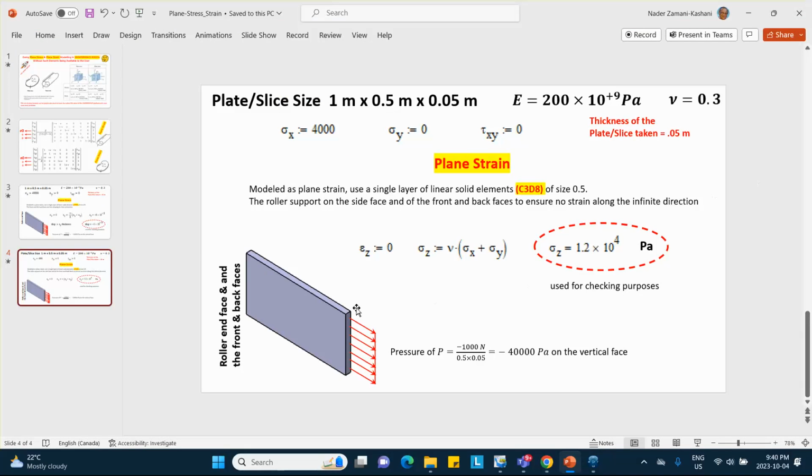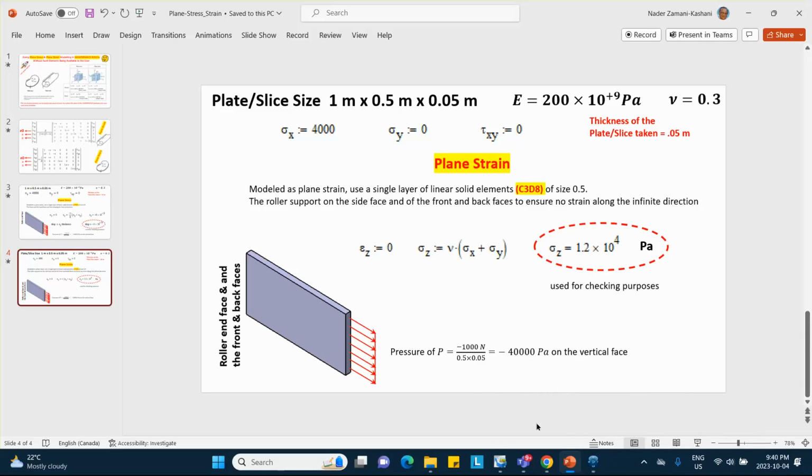Namely, you make 3D, one layer through the thickness, is plane stress. Don't worry about the faces, but if it's plane strain, then you have to put the restraint appropriately to mimic the fact that this is infinitely long and it doesn't have any strain in that direction.